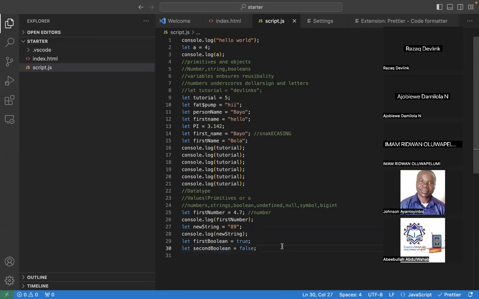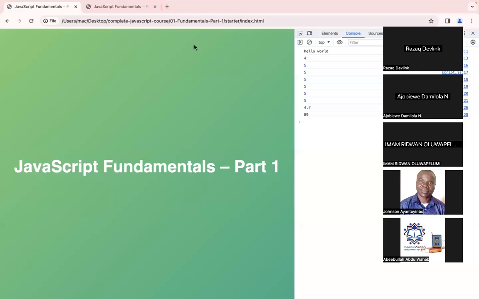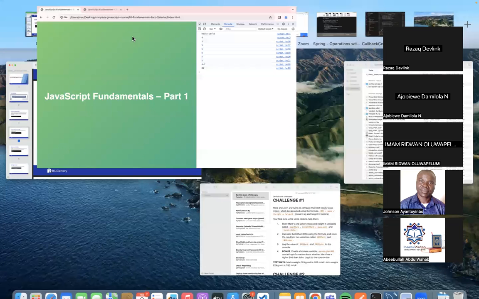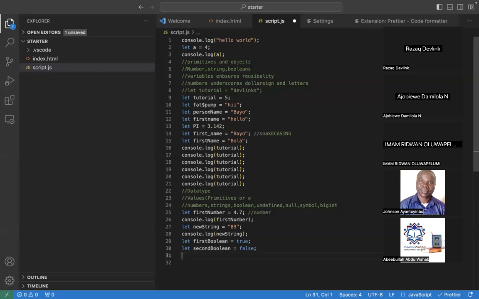So now I have this. When we go to our console, do we see the value? Why don't we see the value in our refreshed console? Because we are not consuming it. That's what I wanted to confirm.